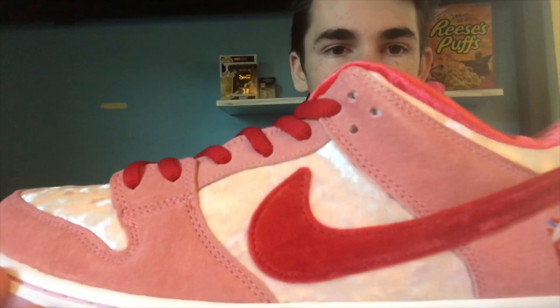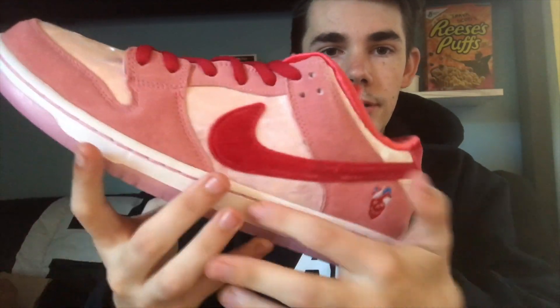Let's get into the shoe. The camera is not doing justice on the velvet, but it has velvet all over the shoe — including the swoosh, which is also velvet. It has a very nice suede as well. I like the red laces; they also come with three other colors which I'll show later.